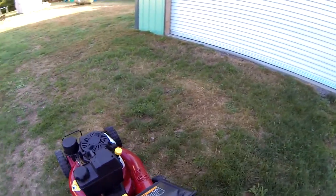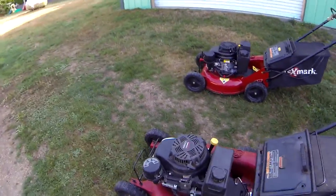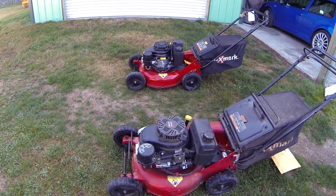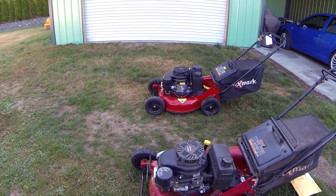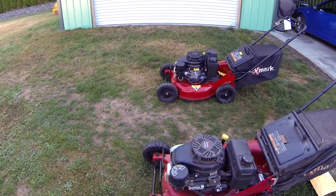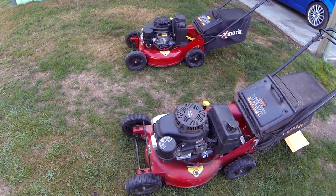So that's what the customer was complaining about. I say it's perfectly normal, just because the mower was completely broken in. It's not new, there's not paint over the part of the brake disc, basically. So it's gonna slowly walk because of vibrations.